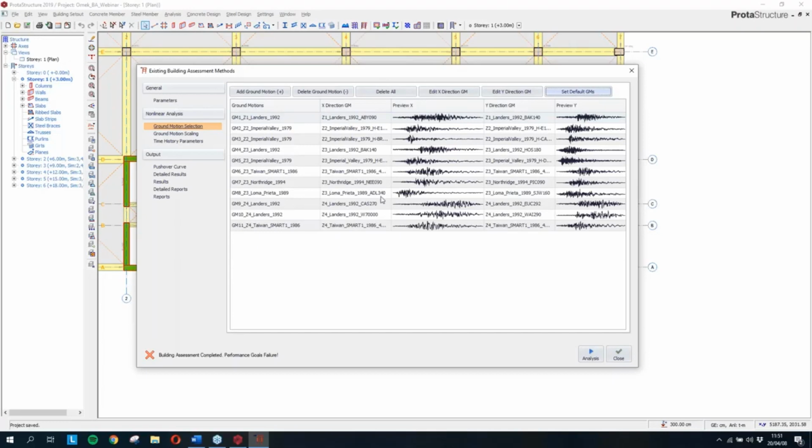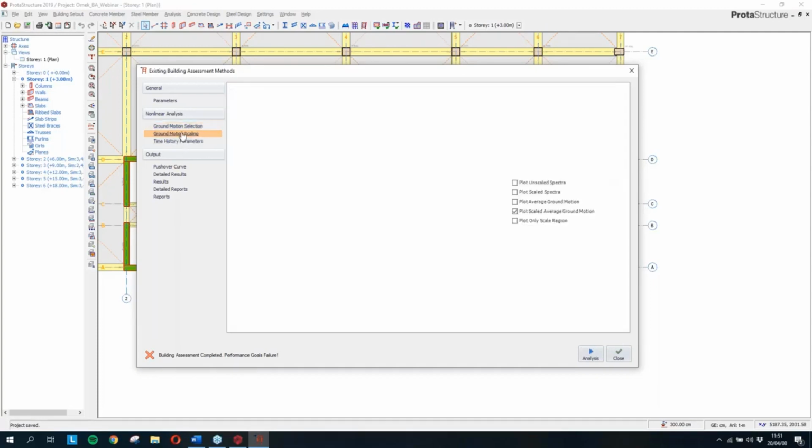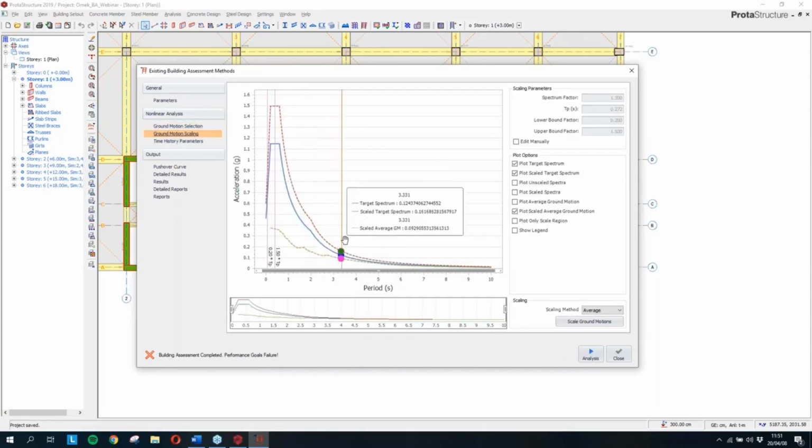Let's use 11 records for scaling, but as you know, the time history analysis can last really long. I will use one record and analyze the structure with it, but for scaling purposes, I will use 11 records.